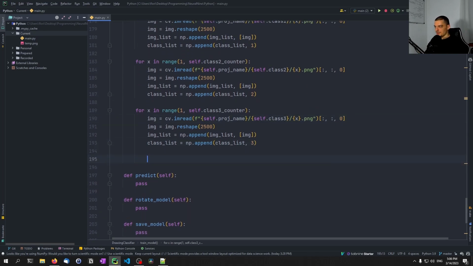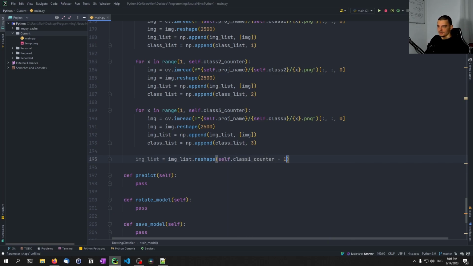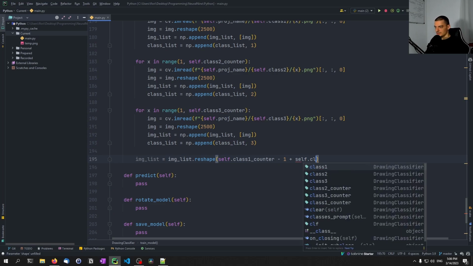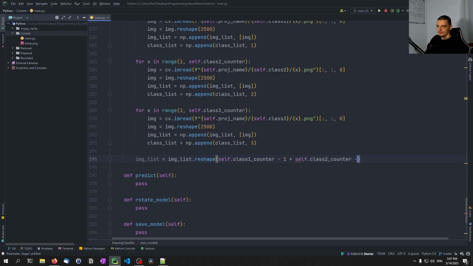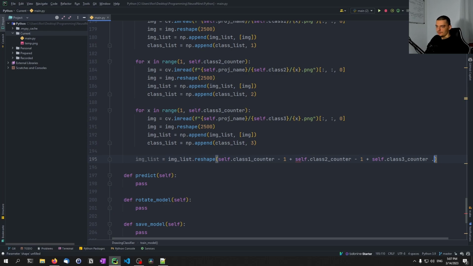And now what we can do here is we can say image list is image list.reshape self.class1_counter - 1 plus self.class2_counter - 1 plus self.class3_counter - 1, and we want to have 2500 as the dimension.